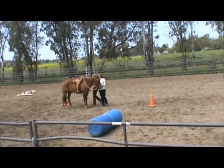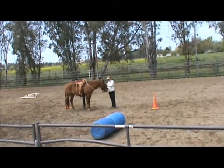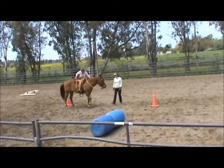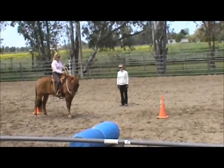So Scooter's all clean. Get on the bench? Probably walk right up and over. So what's the matter? Okay, so. Oh, you bumped yourself in the nose.